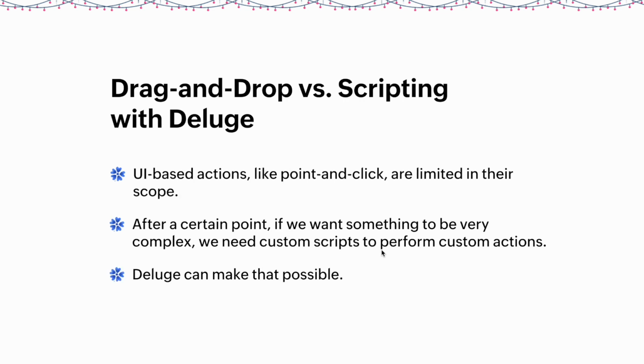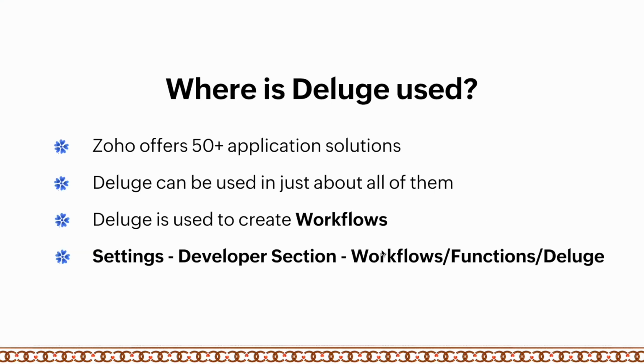Now, the UI is only going to take you to certain places, right? Users can utilize applications for all sorts of reasons. You might have different use cases. I think Zoho does a pretty good job giving a lot of options, the ability to do a lot of things within our platforms. But you are going to get to a place where you want to do something that's not quite there. That is the perfect place to use Deluge. Deluge is going to enable you to get the data, to manipulate it, to do whatever you intend to do with it.